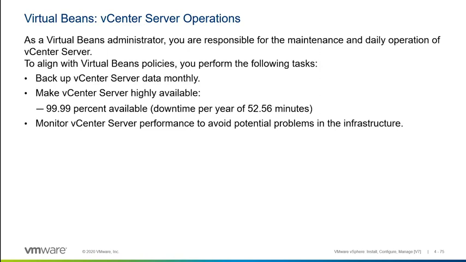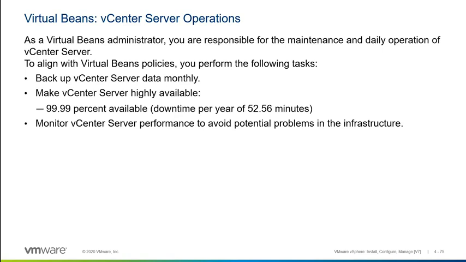This is our job, right, as vCenter administrators, as vSphere administrators, to ensure the continuity of business in this environment. And certainly a backup and restore mechanism is an important feature of this. Okay, in our virtual beans example use case, we want to make sure that we back up vCenter server data itself. Things like the logs, performance data, and that kind of stuff. As changes occur, we want to do this at the very least on a monthly basis.